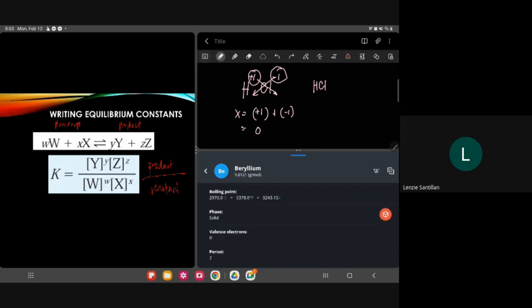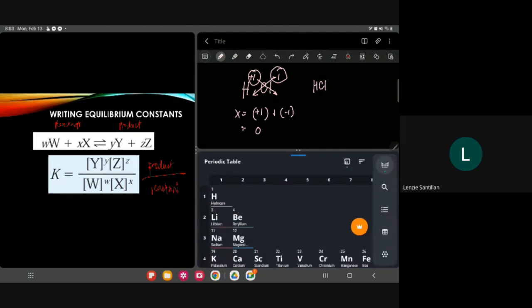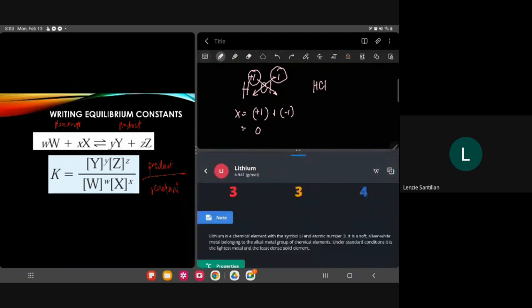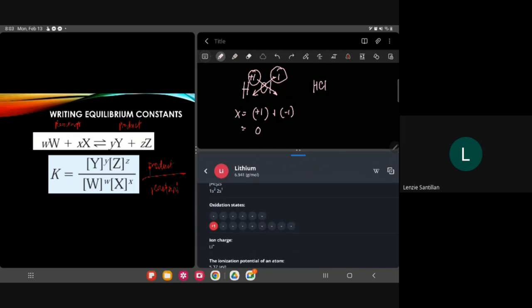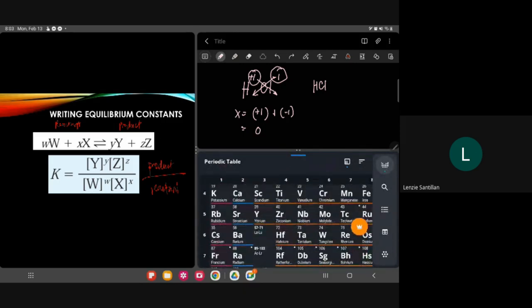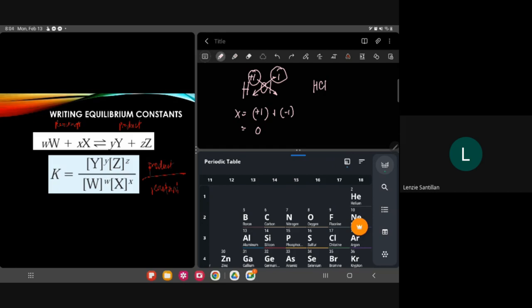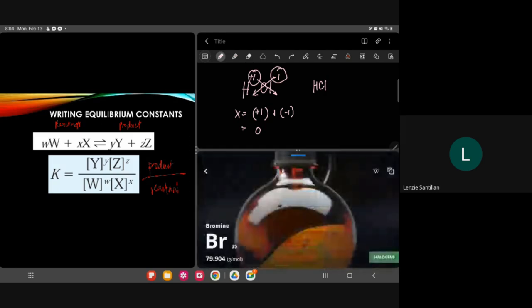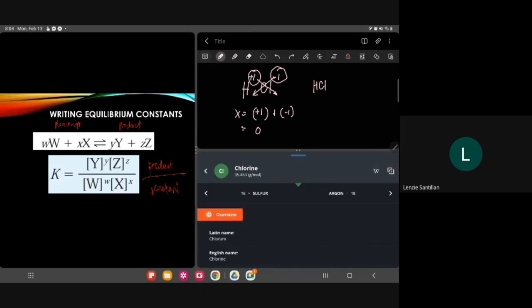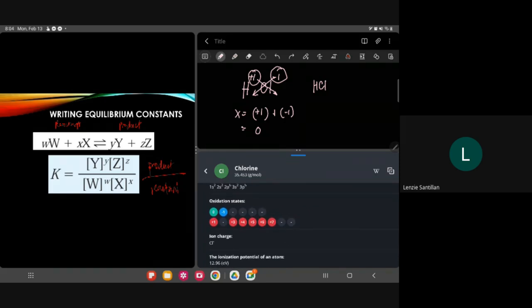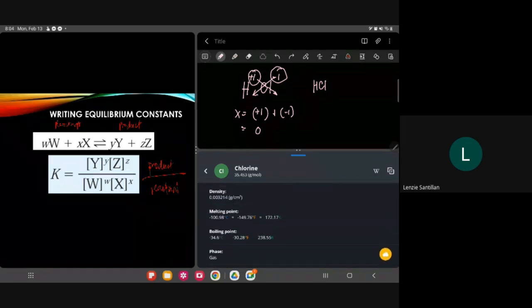Pero trademark na niya na kapag siya ay nasa group 2, ang kanyang oxidation state ay plus 2. Tandaan ninyo, your group 1 all have plus 1 oxidation state. So you're gonna look at the oxidation state at makikita ninyo na plus 1 ang kanyang charge. Ganun din hanggang sa dulo dyan, hanggang kay francium, cesium, rubidium, lahat yan plus 1, kasi sila ay nasa group 1. Okay? So in case of your chloride, fluorine, bromine, sila lahat ay may negative 1 charge. Oxidation number niya has a lot, but negative 1 is the most commonly used oxidation number of your chloride.